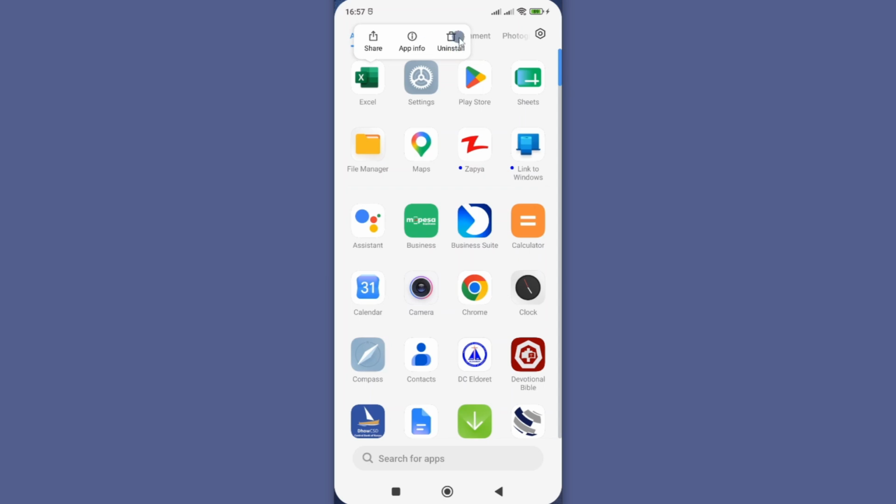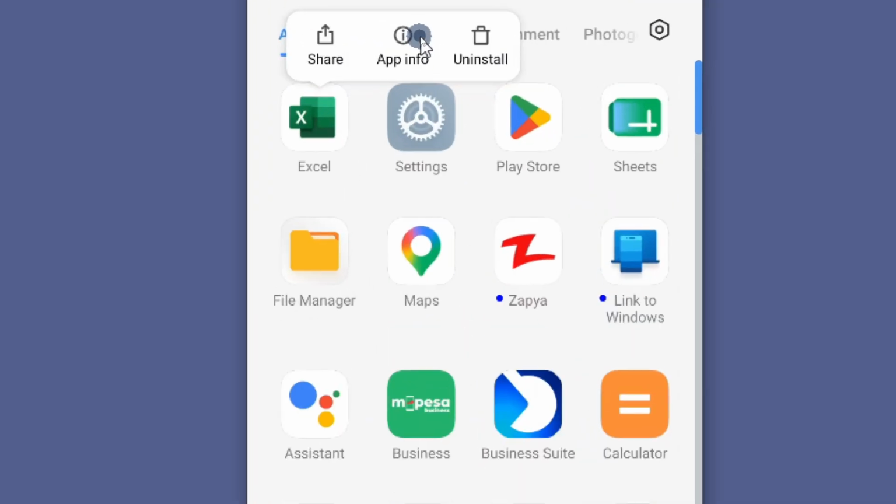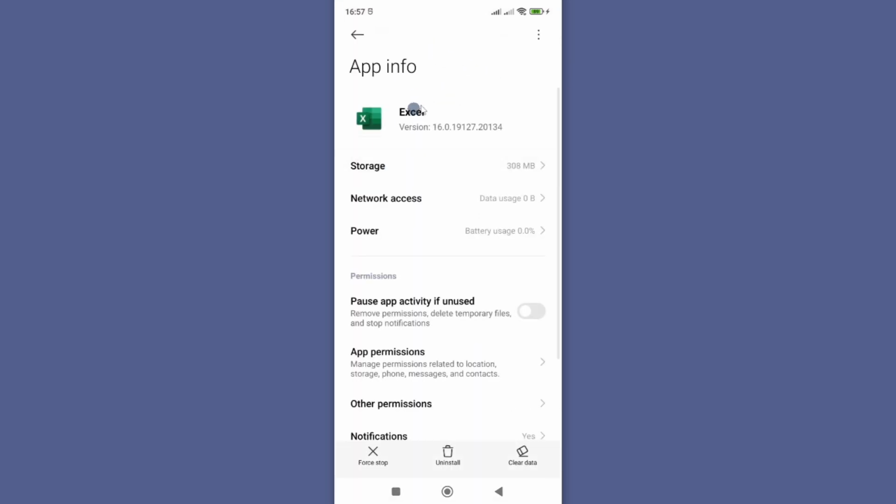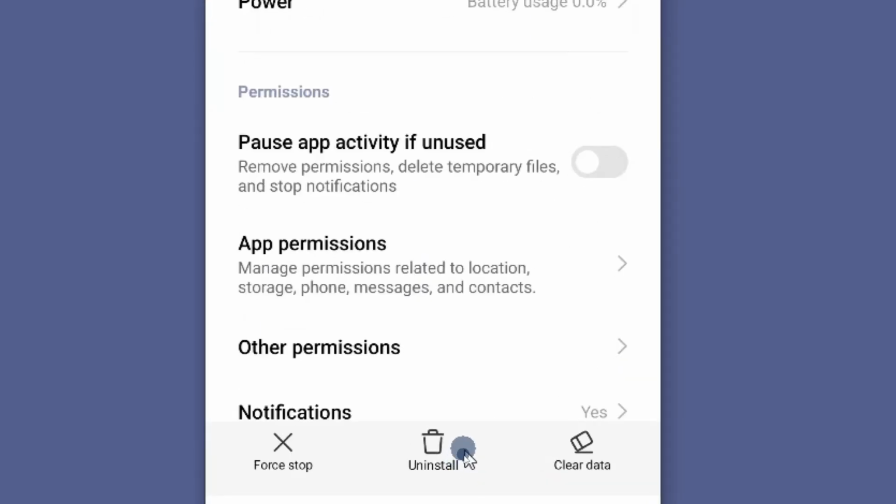However, if you don't have this option to uninstall, you should see we have this app info option or a settings gear here. Just tap on it, or even the name of the app, and this will open the app info page. From here you can also see we have this option to uninstall it from here.